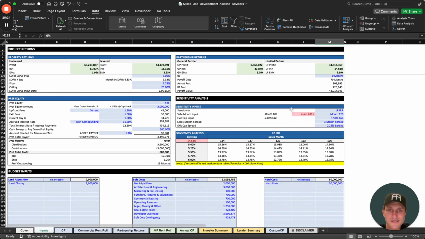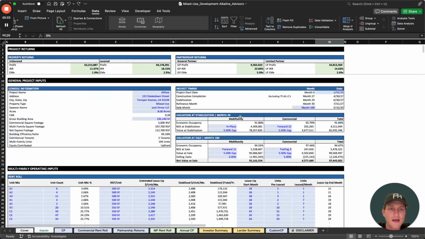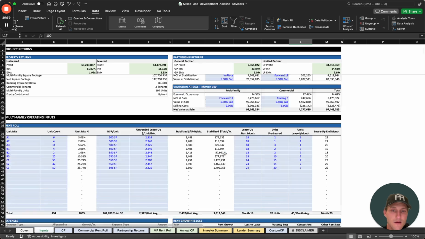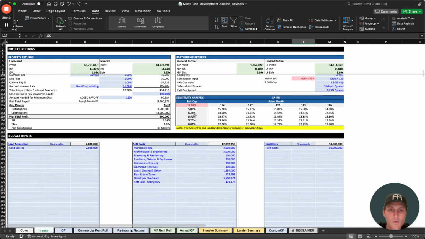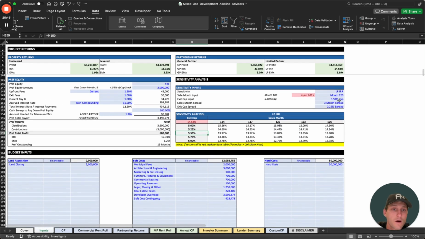So next, let's talk about sensitivity analysis. For this model, we built out a 2-variable sensitivity analysis. Essentially, what we're saying is we are selling the asset in month 100, and in this scenario, we're using a 5.5 cap for the exit assumption. So now we're just assuming that we're exiting across both the retail and both the commercial and the multi NOI using a 5.5 cap. We're able to say, okay, the metric that we want to solve for, in this case, the limited partners IRR, is this figure.